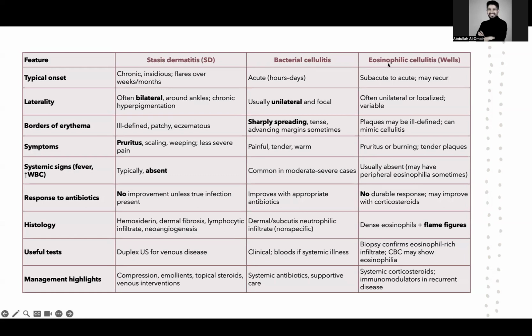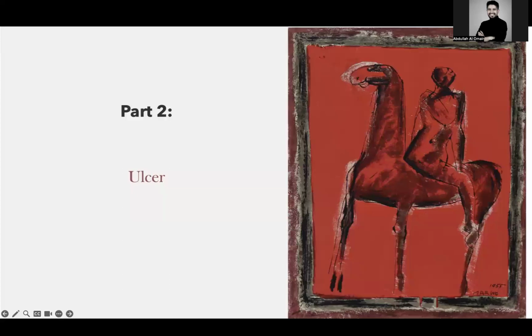However, eosinophilic cellulitis, which is a very rare thing but a very important MCQ question, can sometimes present bilaterally. So the presentation is both ill-defined. Here it is mainly eczematous. Here it mainly presents as a painful, tender, warm, erythematous plaque. However, it's both ill-defined at the same time. So this is the summary of stasis dermatitis, very easy, very straightforward, nothing difficult about it honestly.